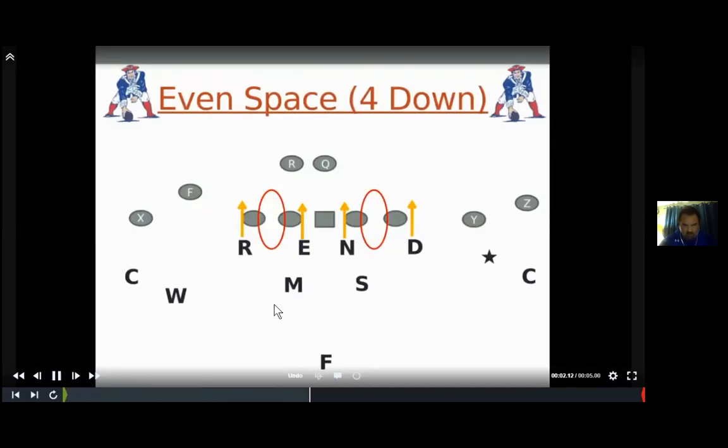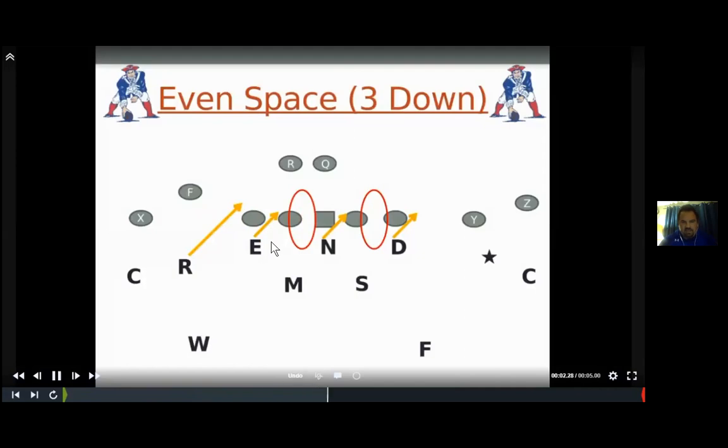So here would be even space, 4 down, right? This time we have double A gaps. We still have bubbles in the front, in the interior, basically is what I mean, even space. Okay. Here would be an example of playing 3 down. Here's our 4th rusher. Again, we're just slanting into an over front, right? Where we have an open A and open B, which 90 some percent of the time is how we fit things. We're an even space team. We mainly play 4 down, over front.